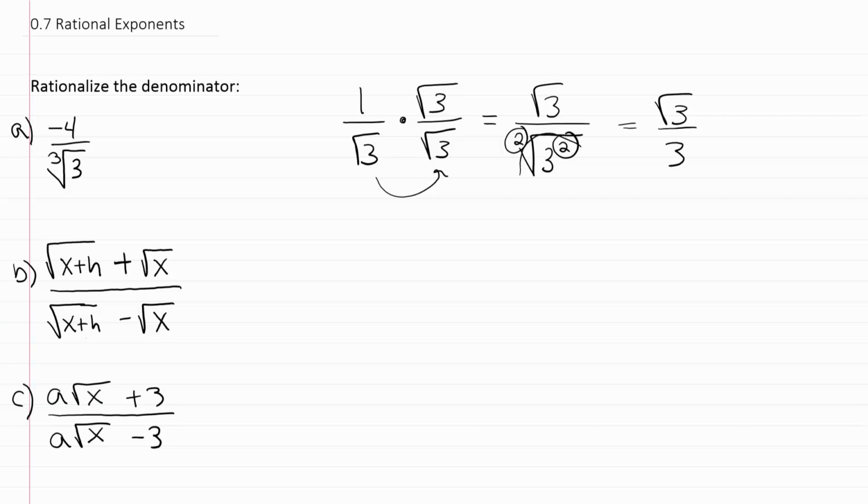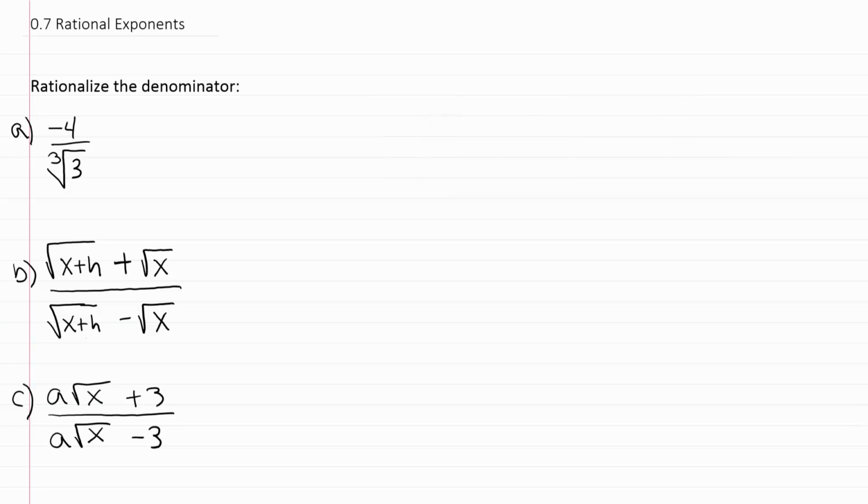But to handle a cube root, we have to do the same thing, but this time we're not trying to get 2 of the radicand under the symbol. We're trying to get 3 of it because we want the cube root to basically disappear from the denominator. When I look at example A, I'm going to ask myself, what would I have to multiply that cube root by so that I would end up having 3 3's under the radicand? Well, I'll multiply it by the cube root of 3 times 3, or in other words, the cube root of 3 squared, or in other words, 9, right?